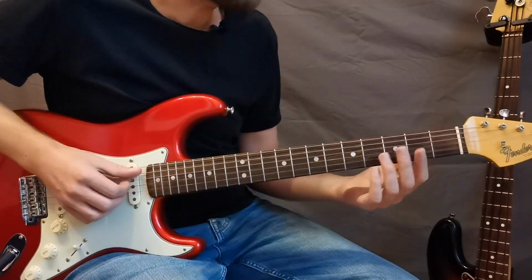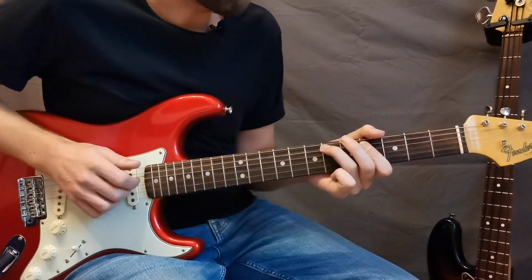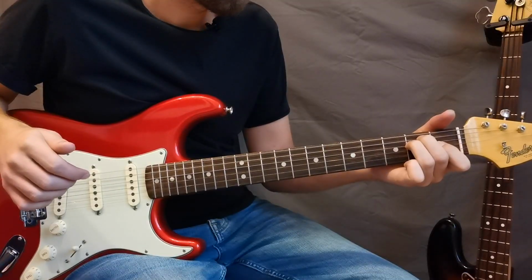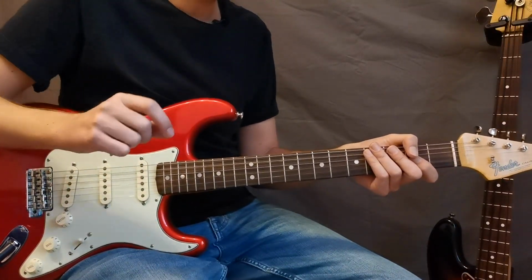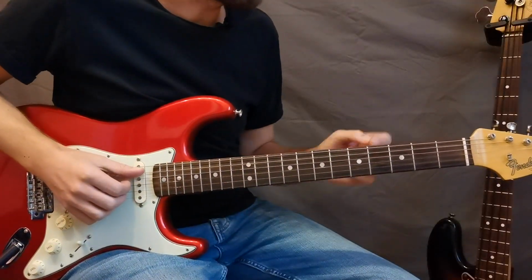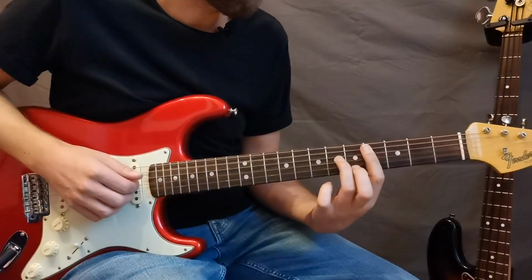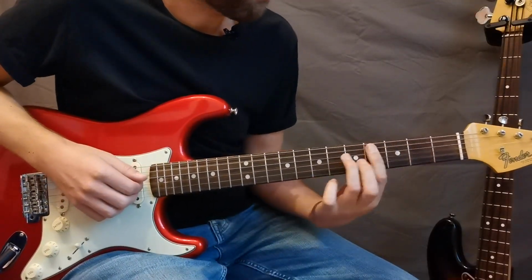Easy as that. So all together, that first part we've got. Okay, and then we go round the pattern again, but with a few very slight tweaks. So on the C sharp minor, we play exactly the same thing, and into that G sharp minor chord.